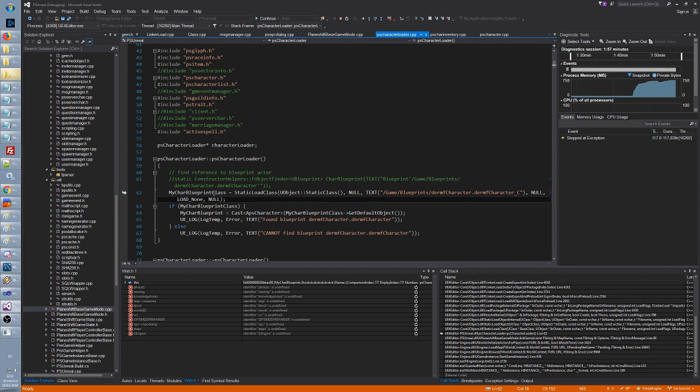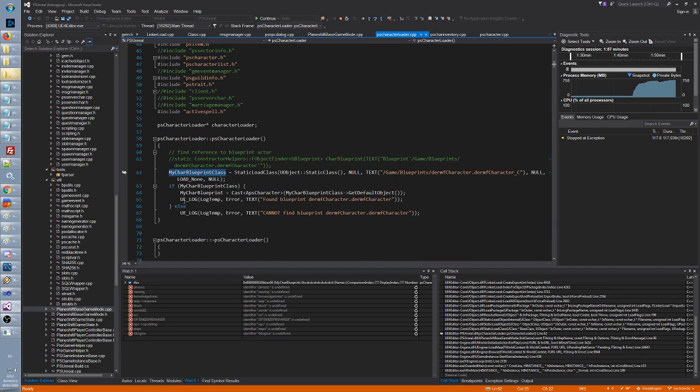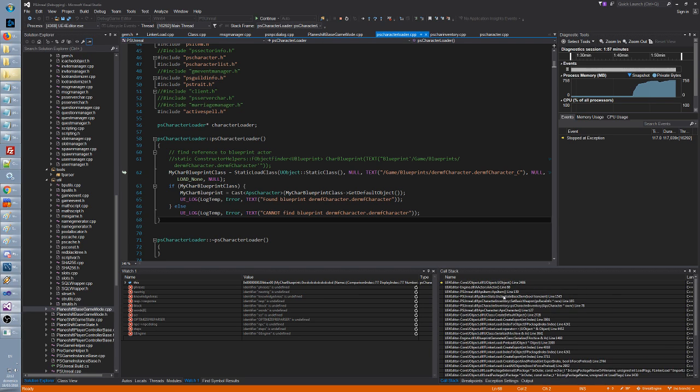Yes, because here I'm actually making the Dermorian available as a blueprint class, which I will then use later on when I need to assign it. Okay, this is a bit of a hack actually. It's not the best kind of code, but I think it's fine. It proves the point that when we are loading a character, we load also his inventory, and we should check what is going on here.